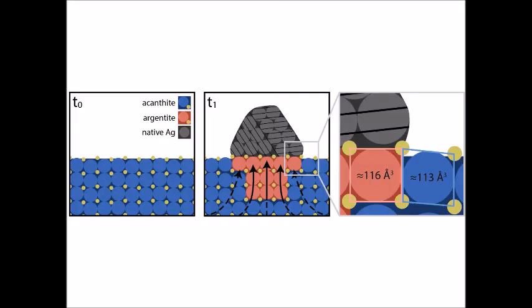And so our model for what is occurring, based again on all of the observations and characterization of our synthetic samples, is that we start with acanthite, silver sulfide. When that is heated or put in a thermal or electric gradient, what we find in the SEM, we start to convert some of the acanthite to argentite, the superionic conductor. And that allows silver ions to migrate very rapidly to the surface of the argentite, where the silver is then reduced and crystallizes out as native silver or metallic silver.